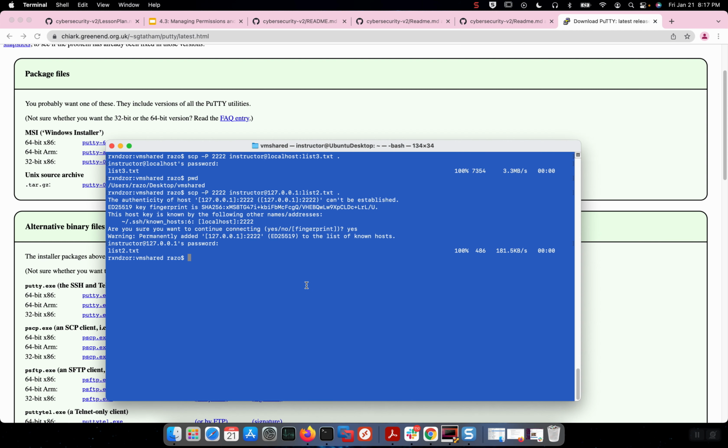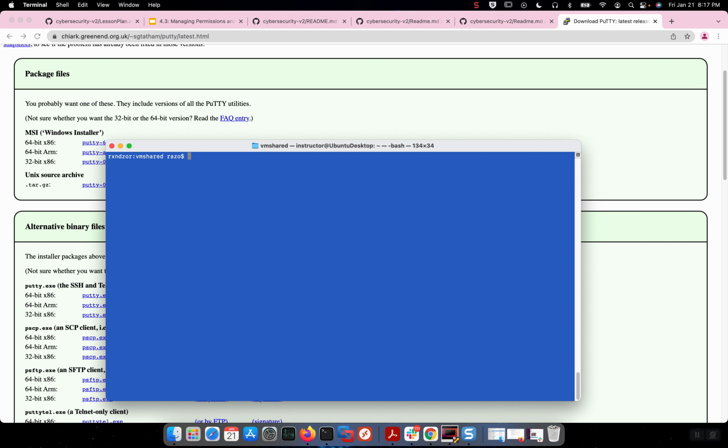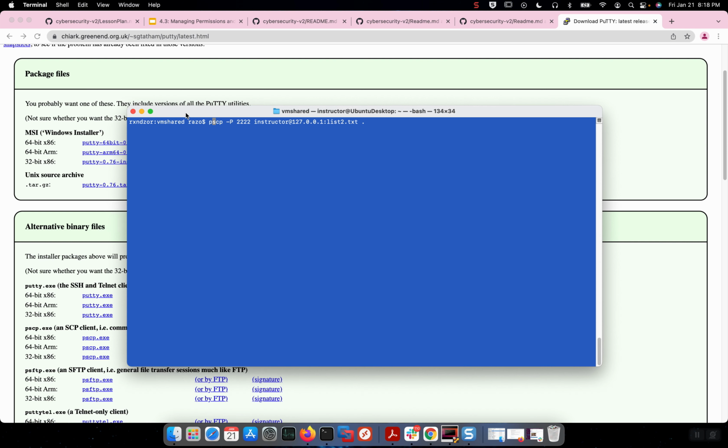So once you're on your downloads folder, so pretend this is your Windows shell, right? You're just going to put, instead of secure copy, you're just going to put PSCP. Okay, that's it. So that's how you could do it on Windows if you want to use the secure copy method of transferring files from your virtual machine to your host machine. Okay, all right, hopefully this is going to help you out. Thanks.